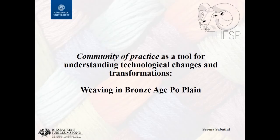Yes, we continue with long waits. From a little bit different perspective, since I'm not an expert in textile but an archaeologist that works with textile. This is also not a paper about big transformations but about the micro scale of transformation in craft production as it can be seen in the archaeological material.